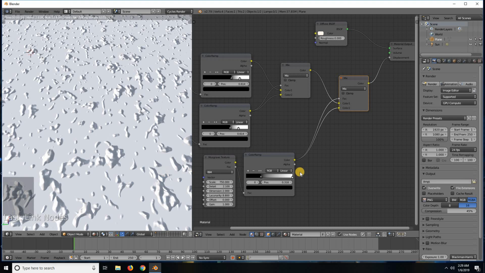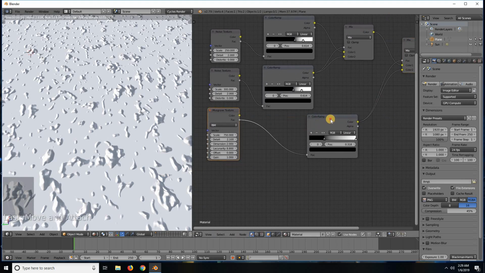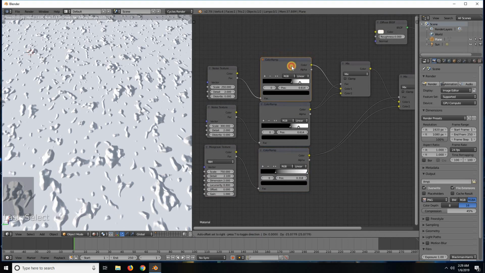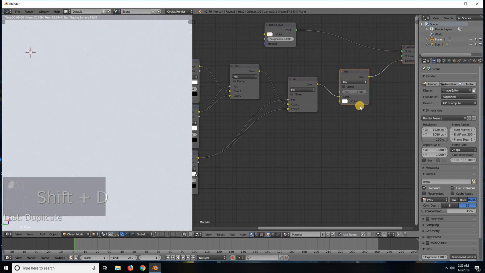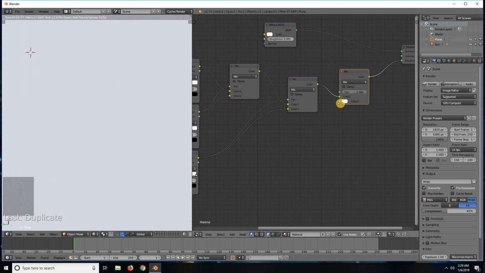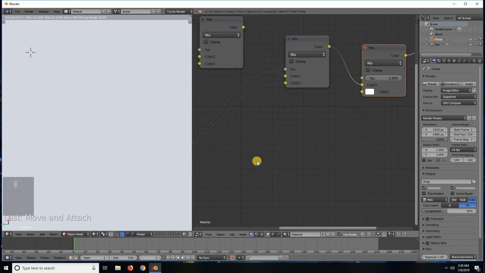However, now the importance of the color ramp and how it manipulates your formulas. As you can see, we got 3 of them right here, so it'd probably be a good idea to understand what it's changing. So let's scoot this out a little further and just add another one of these mix nodes in. Again, 1 is everything we've done so far. 0 is this bottom input. We'll come back up here so it's easy to see what we're doing.